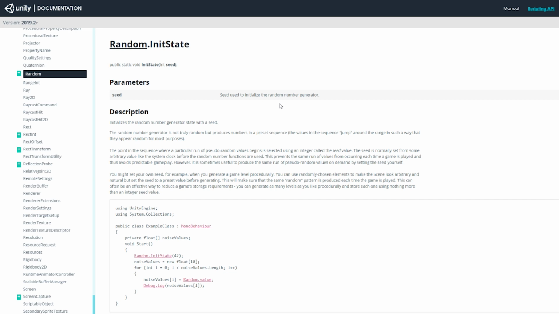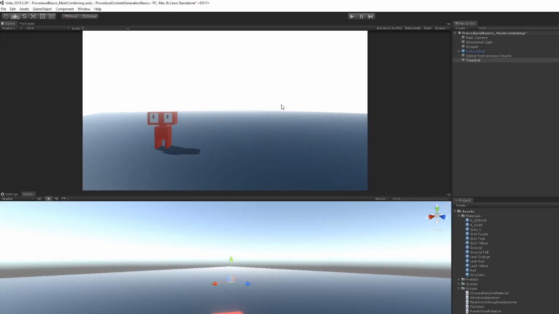So the random number generator produces numbers in a preset sequence, and then the values in the sequence jump around the range so that they appear random. And basically what we're doing is picking where we start in that random set of values, right? And then working through the random data set. So it's an interesting subject for further research, but really all that we need to do is just set the state of the random number generator, and that will then allow us to recall the state based on that number. And importantly, this will be true for all the different parts of our game, right? Anything that's using Random.Range or random whatever will be reproduced by setting the initial state of the random generator.